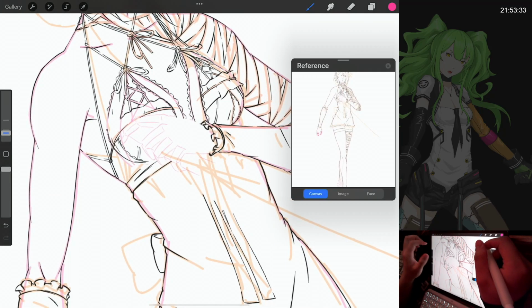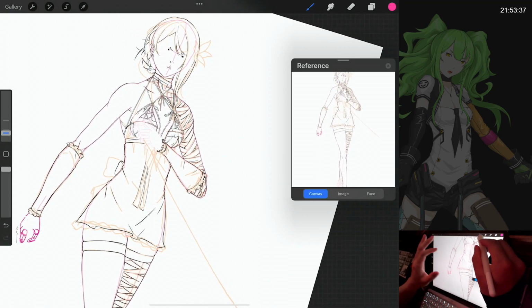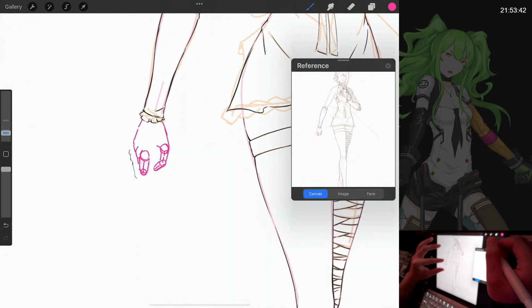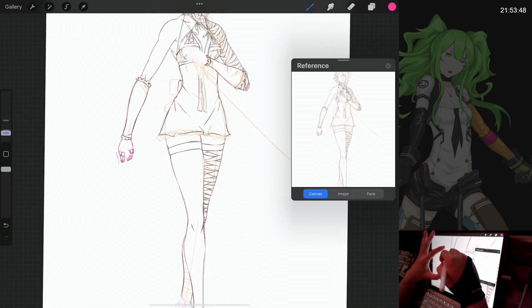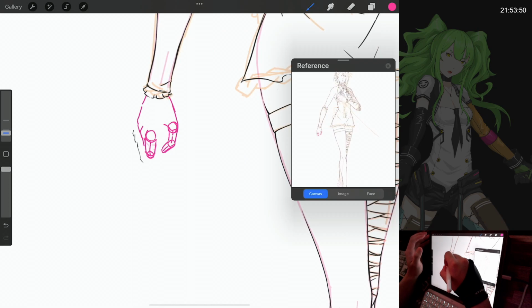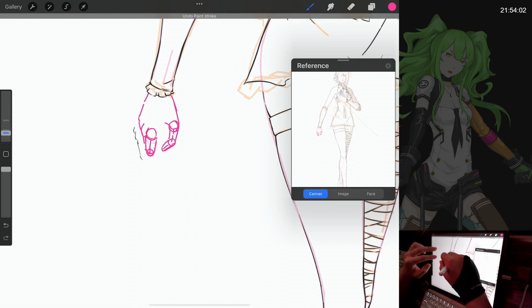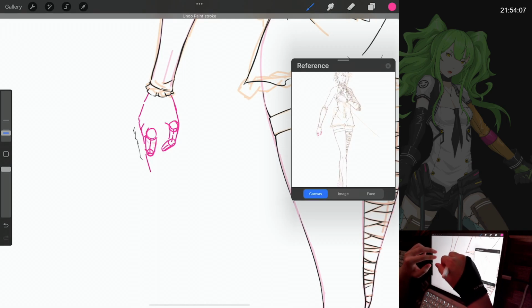I'm just going to keep working on the hands. Hopefully I'll be able to slap something together, and hopefully it'll look decent. I wouldn't hold my breath, but let's see how it goes, I guess. I've got some semblance of a hand going on over here, so let's just fill this in. And I'll just casually do this as the stream starts up, I guess.